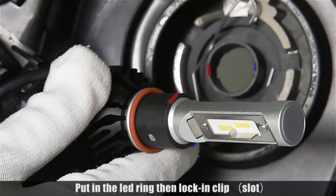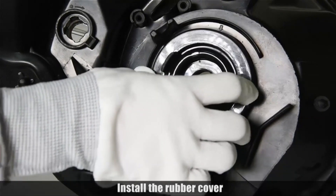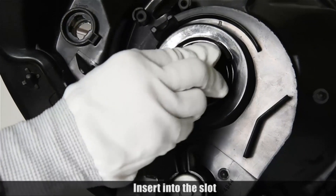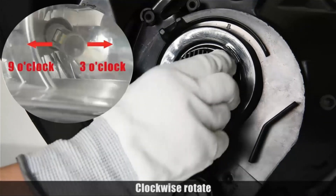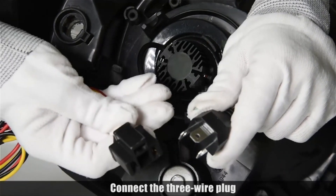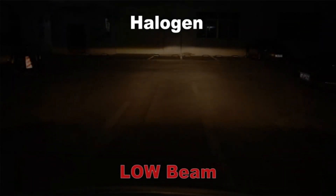With over 10 years of writing experience in the field of product marketing, I can confidently say that these bulbs are a top choice for anyone looking to upgrade their vehicle's lighting system. One of the standout features of the Seelight H49003 LED Bulbs is their superior beam pattern, designed to provide a focused and even light distribution, ensuring optimal visibility on the road.